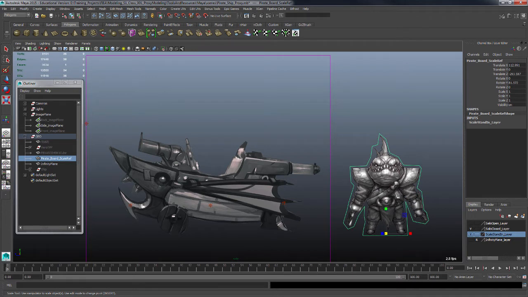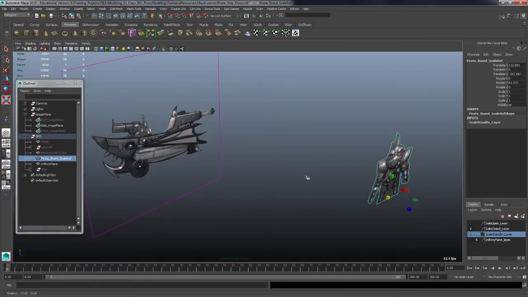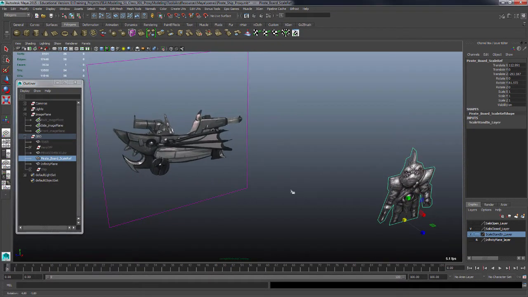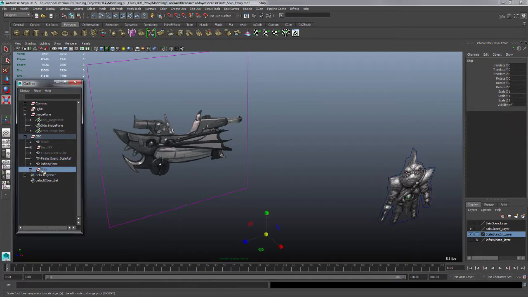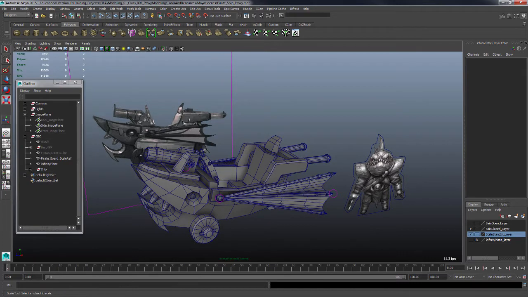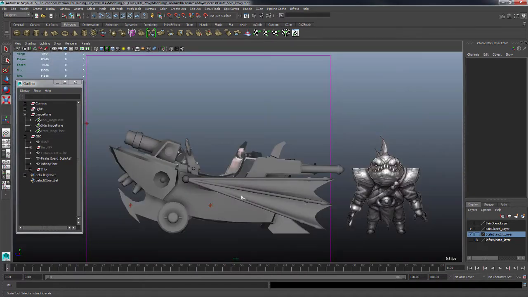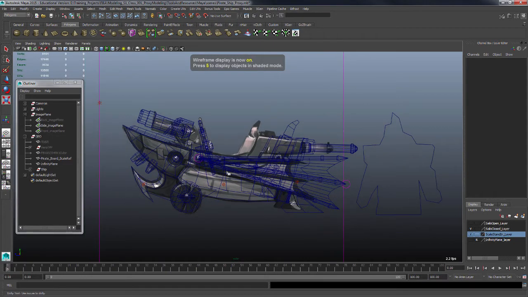So if you're working with a concept artist, you probably want to talk to them and get an idea and make sure that the scale relationship is working correctly. And so I believe that's about the right size for that. And we'll bring back the ship, Shift H, like that. So once the scale is set, let's take a look again at this side view, and I'll tap 4 to go into Wireframe.